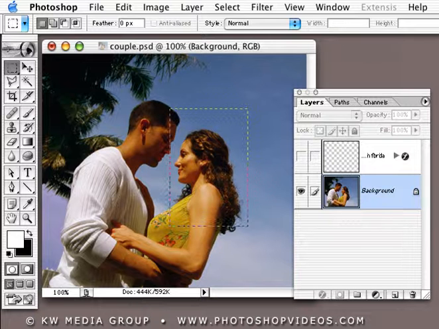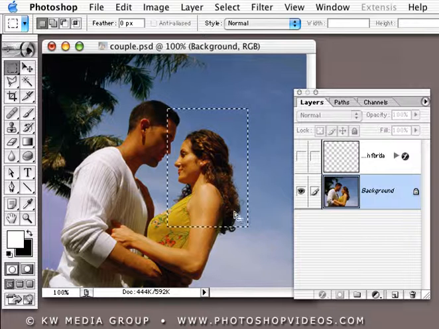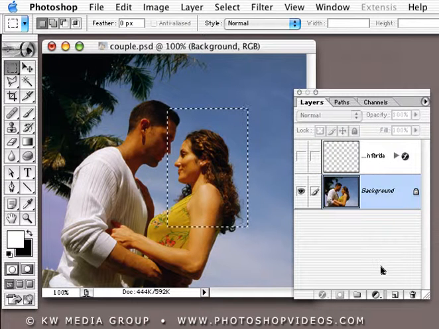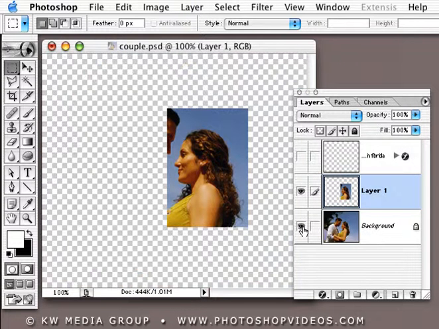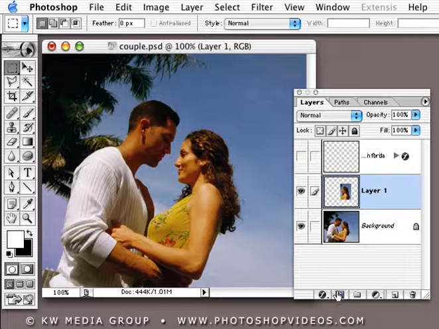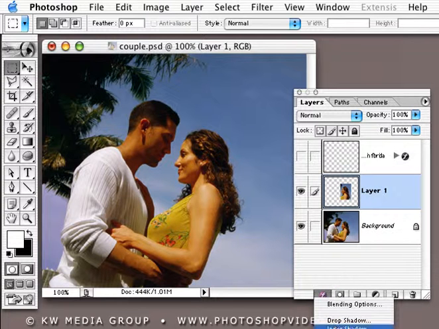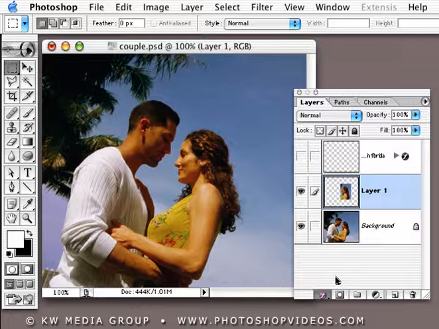We're going to start off making a simple selection around her face, sort of focus on her, and then press Command or Control J, and that will duplicate just that selected area onto its own separate layer, as you see here. So then we simply add a drop shadow, and you can't see the gigantic layer style dialog box open.